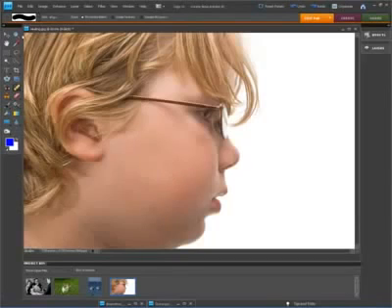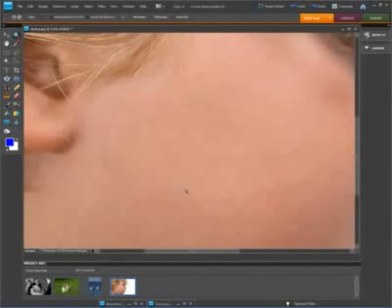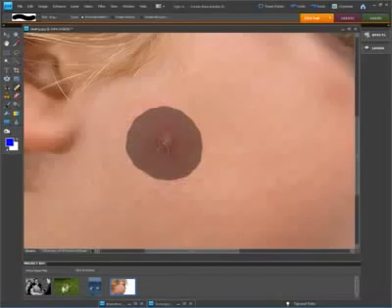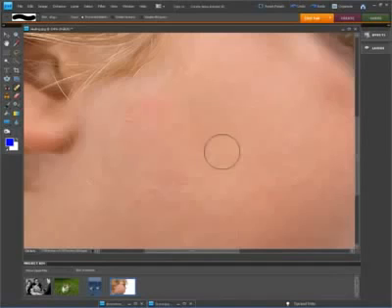And as you can see there, I'm going to zoom into the object, before and after. And if I do it again here close up, you can see really what's happening. We basically go over the infected area, whether this be a scratch in the photo or a pimple in this case. It actually proximity matches the surrounding area and applies the same texture to that. Now, if you didn't quite get it, you can take other swipes around it and keep doing that, which will blend it. And each time, there.